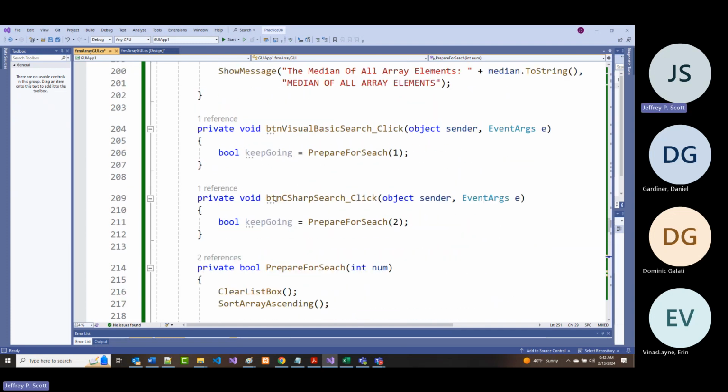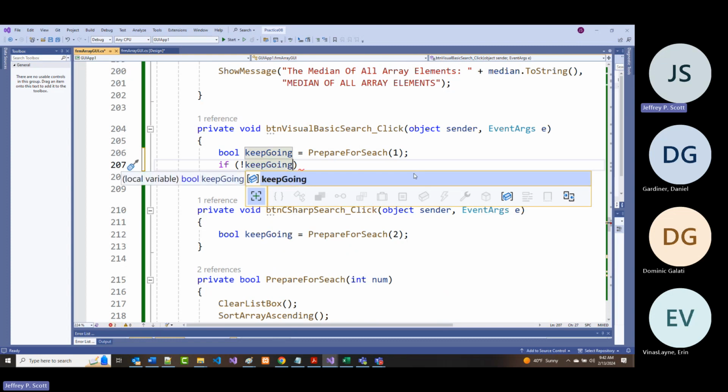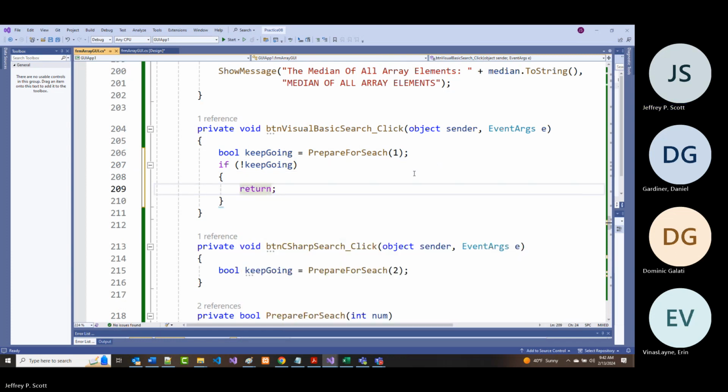All right, so let's go back to these. Okay, now, if not, keep going, meaning it returned false. So if that's the case, we're done. Just return. All right, that's all we have to do there. Okay, so now we can come through here, and there's different ways of doing this.